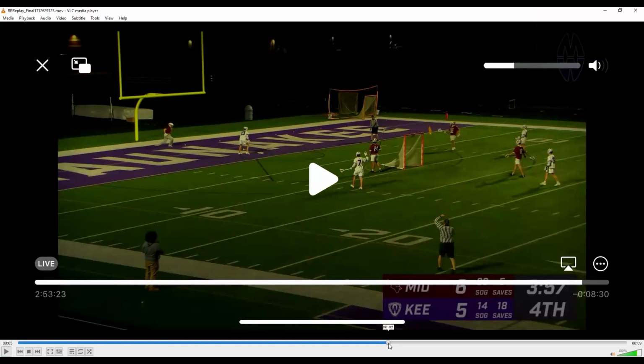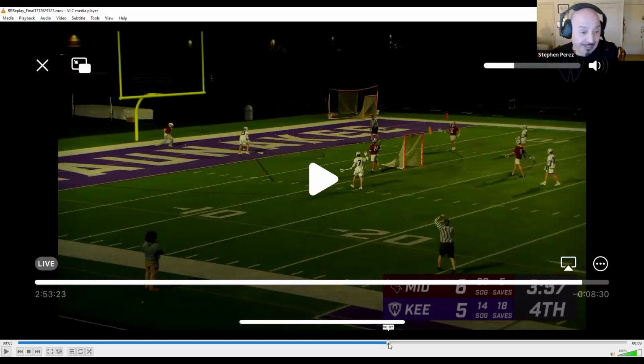I'm not sure what it's like for other people's video feed, but it's a little choppy, at least on my end. But I do know the play you're talking about. It looks like the goalie being ridden out of bounds in an attempt to keep the play continuing. The goalie appears to throw his stick with possession of the ball still in the stick. Okay, anyone else? What else do we see happening?